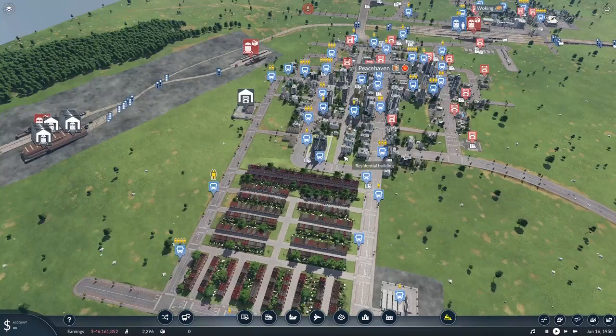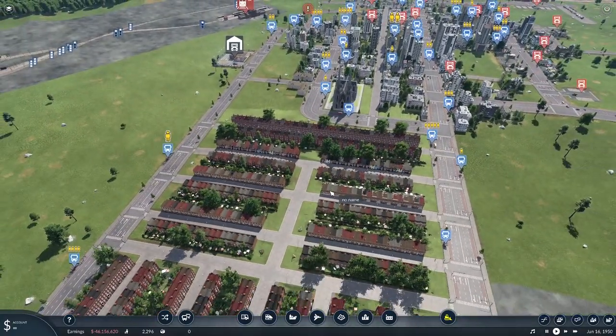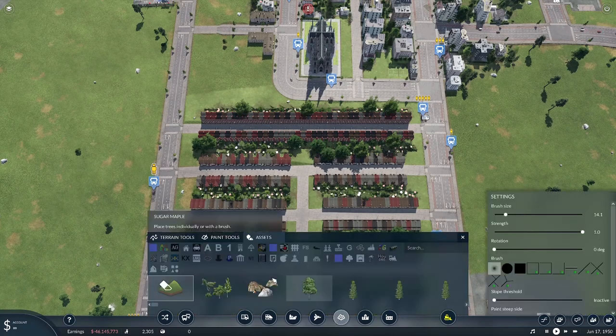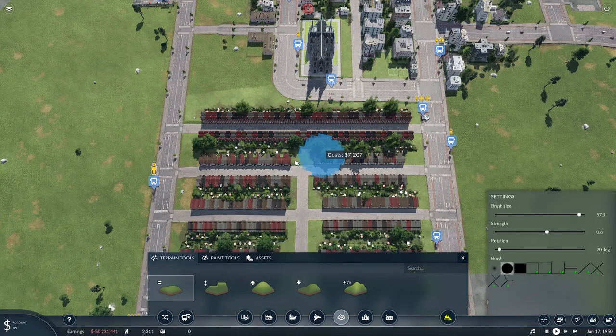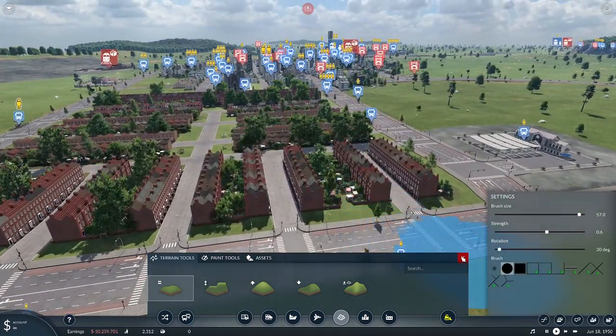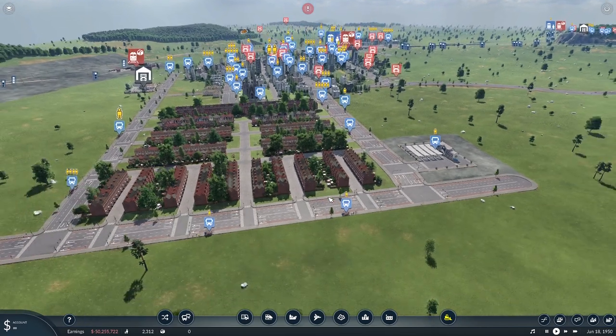I did up this end of this town, flattened it out as best I could. I might just give it a bit more of a flattener. Don't think that's quite flattened there. Yeah, better. Created it like that, more a tenement housing type of estate.